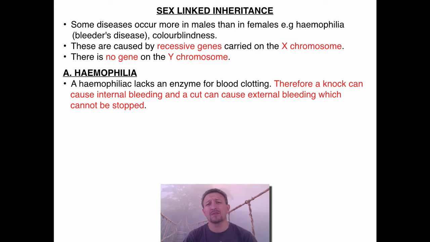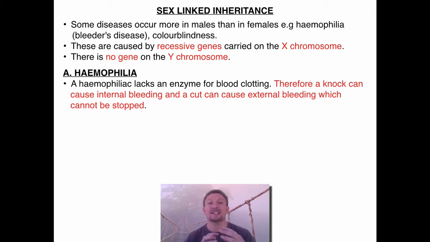Now, a good example of people who used to have this was the British royal family. Back in Queen Victoria's time, a lot of the males in that family were hemophiliacs. And what will happen is you'll cut yourself and you just keep bleeding. So you'll get a paper cut and you just keep bleeding and bleeding, and you end up bleeding to death because there isn't an enzyme there necessary to do the blood clotting process.